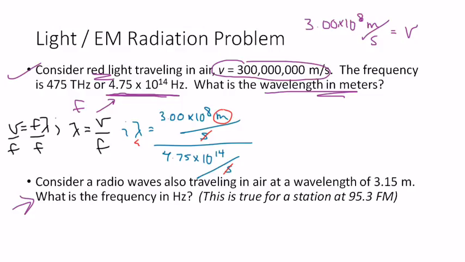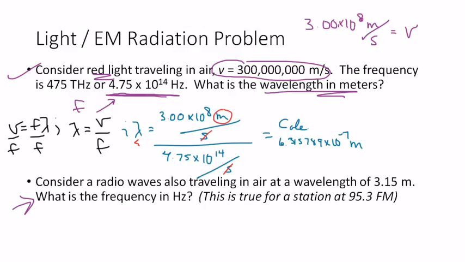I went ahead and did this ahead of time, what my calculator displayed, and you're going to get some chance at using scientific notation. Now on your test I won't use scientific notation. I will specifically avoid it, but take a look at it. So my calculator displayed 6.31578 something like that, times 10 to the -7th, and units we said were meters.